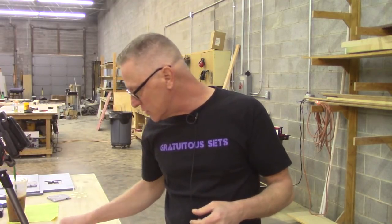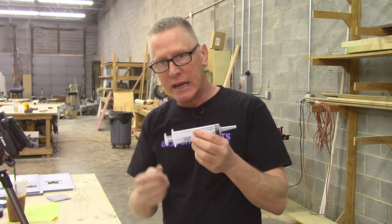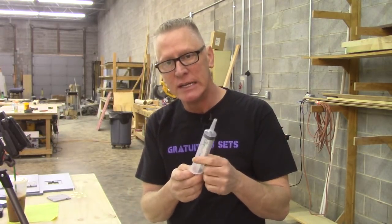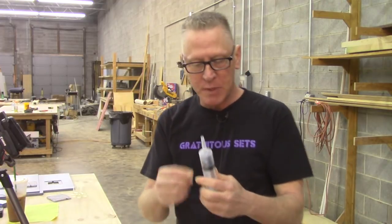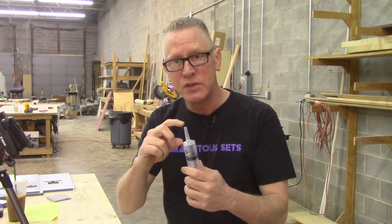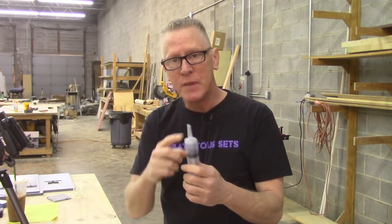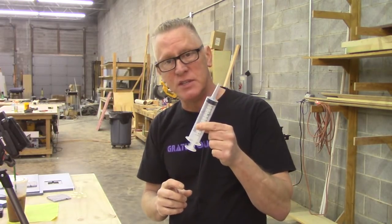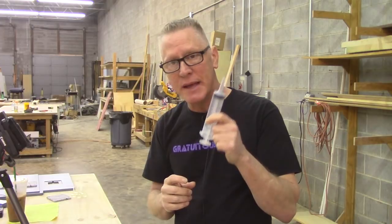So what we're going to do is inject our resin with this 60cc catheter syringe. I say that specifically because it's got a wider head than a regular injection syringe, and it's also tapered, and all those things are going to play to our advantage. So we're going to start out with this 60cc syringe and make our injector sprues, and then all that stuff is going to be assembled into molds later on. I probably talked too much just now, but we'll just deal with it.